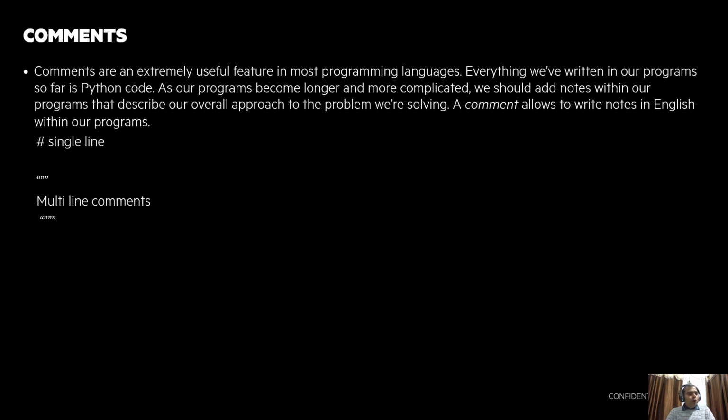The last but very important one, which will be very useful to make our code more readable: comments. Comment is a very powerful feature in all programming languages. Python has two options. One, we can do a single line, another, we have multiple lines. A single line starts with the hash. Multiple lines start with three quotes. Keep writing whatever comments we have, and then close the comment section with another three quotes.